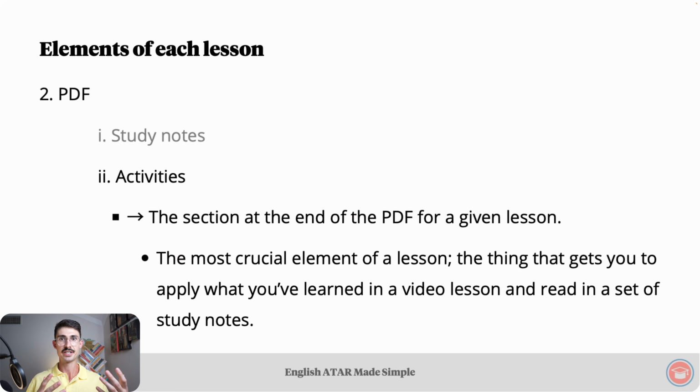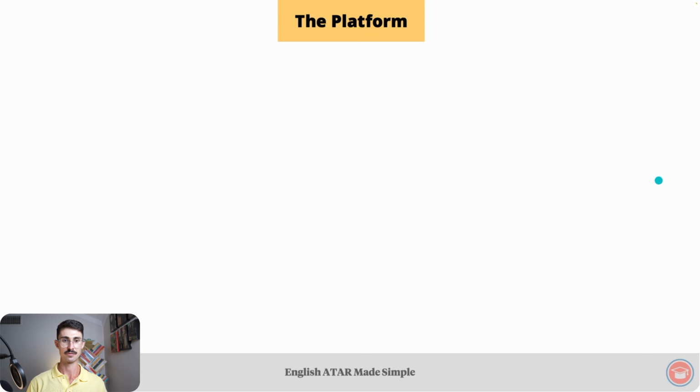That is a written description of the various terms in the course, but I am a visual learner and I really need those visuals to help consolidate the stuff that I've read. So what I'm going to do now is show you a visual representation of the stuff that we've just discussed. Starting with the platform. The platform is the overarching thing. It is where everything you get access to originates. Then, as we know, the platform has two main parts. It has the community aspect and it has the course aspect.